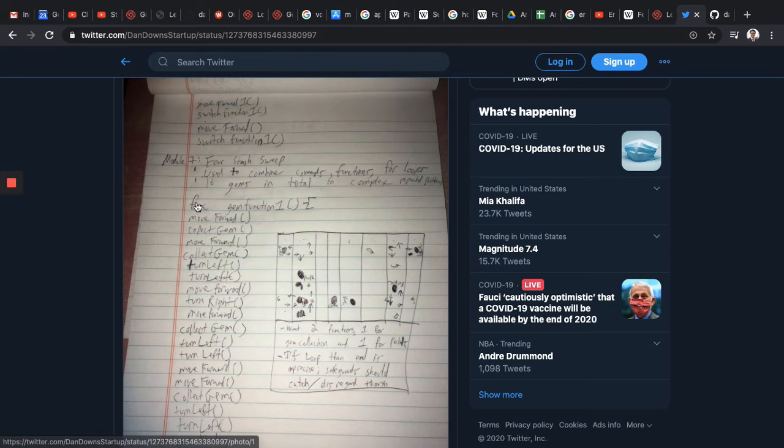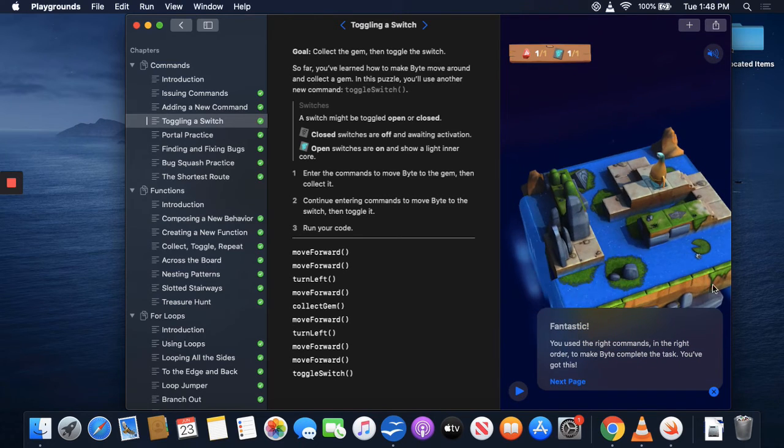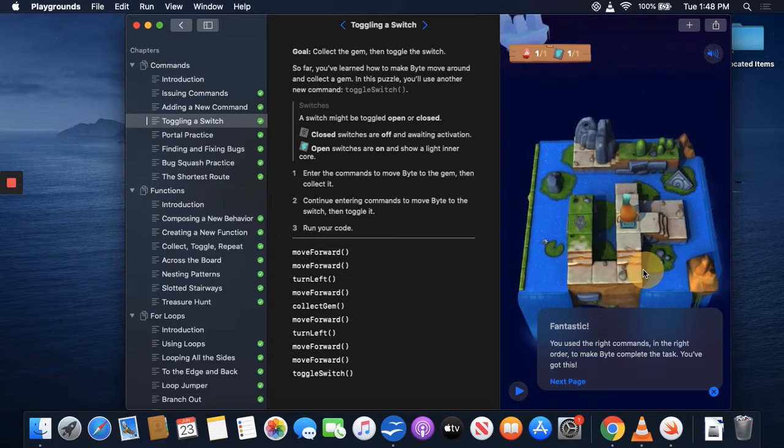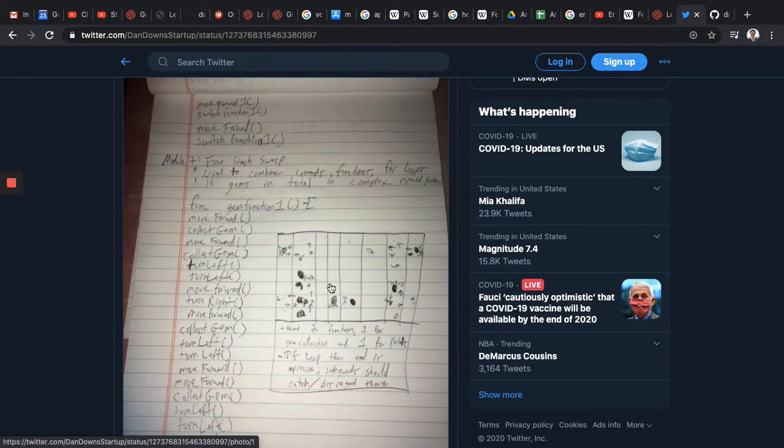And what you see here is some code I drafted, as well as a diagram of how I imagined the character Byte would navigate the landscape. So you can sort of see this here. I drew out the grid. I believe this is a 7x8 grid, and being able to draw it out allows me to effectively visualize the path that Byte was going to take and write this down before actually putting in the code and committing.